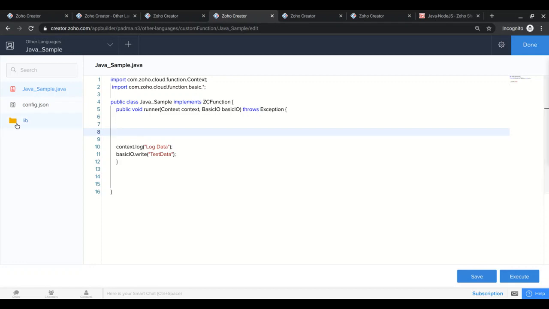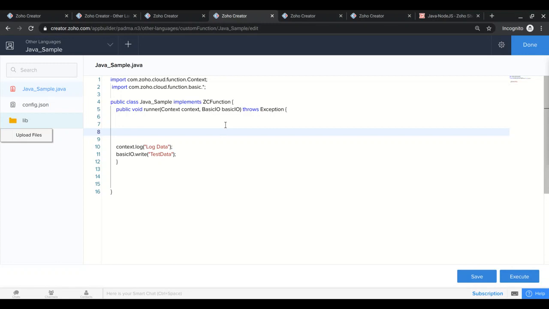Similarly, you can include external jar files as reference files when you have to use those jar files to perform certain actions. The same way you had the node modules there, here you have something called library. So you just need to right click and do upload file. The functionality is all the same. How you handle it is all the same. The interface will look just the same. Only the simple structure difference alone will be there.